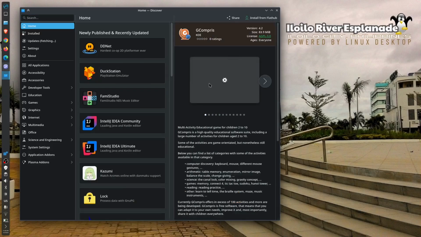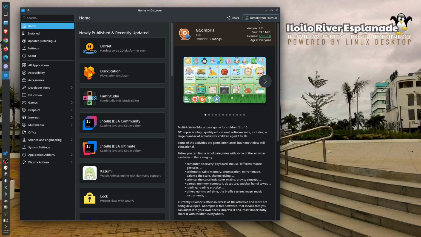Let's try to download GCompris via the Discover application software center. And right here on the upper right, you have the installation from Flathub, and just click that one and it will just install it for you. It is all based in AI.